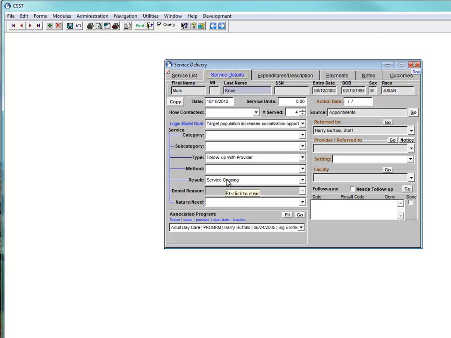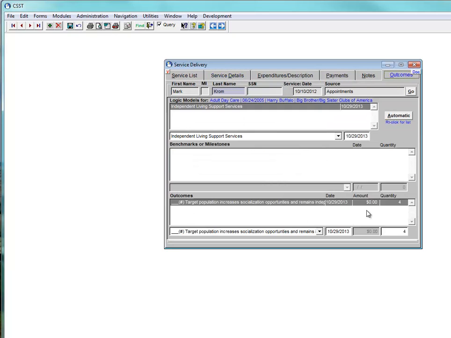If the result code initially is empty or does not have one of the results that will trigger the automatic addition of the outcome, and that's changed at a later date, then it will be that later date on which it is added.